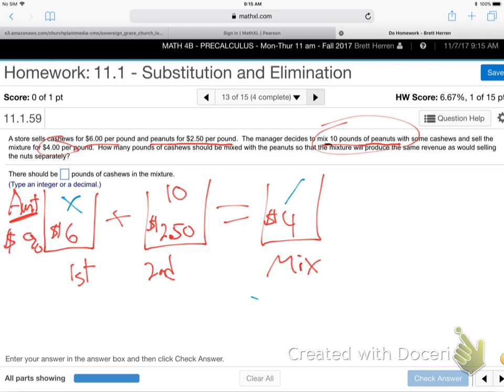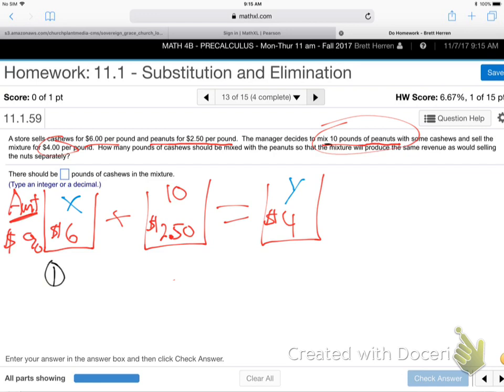X and Y, huh? Those are my two unknowns. So that's where my X and my Y go. And now I'm ready to write some equations. Whenever you've got two letters, X and Y, you need two equations, don't you? You guys caught that idea, right? With only one letter, you only need one equation. With two letters, you need two equations. So how do I get my two equations?